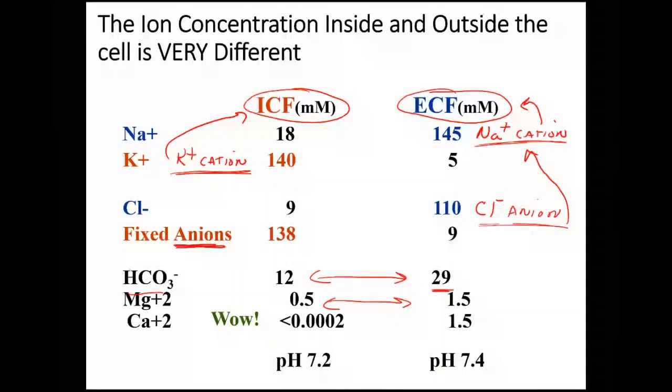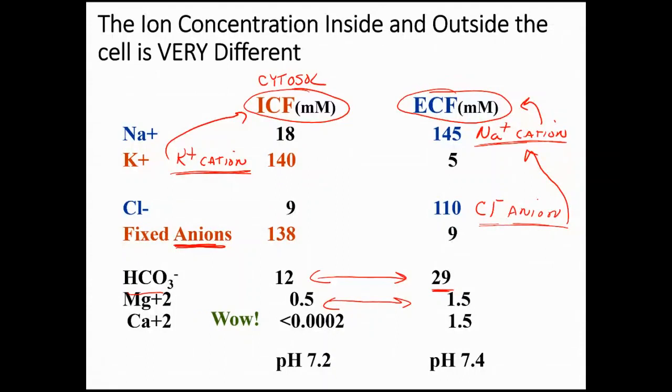So remember, when we say intracellular fluid, this is the cytosol. We're not talking about inside the mitochondrial matrix. The numbers that we're giving here are cytosolic values. Not like in the lumen of the ER, not in the nucleoplasm of the nucleus. There could be different concentrations. These are all cytosolic concentrations.